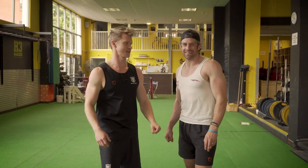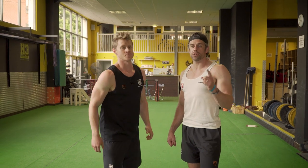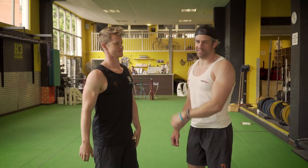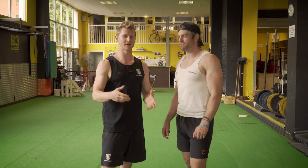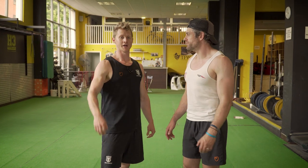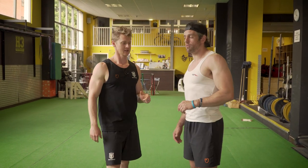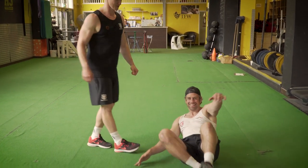I am slightly sun-kissed — sun-burned — today. Anyway, it's Challenge Tuesday 57 and we're doing lying windscreen wipers on the floor. You can do this hanging, but for quality control purposes we thought we'd be better off doing them on the floor. No excuses — you can do this anywhere, at home. Great exercise for the obliques, summer obliques. It's worth dropping into a program as it can help with your human flag, which is a weak point for a lot of people.